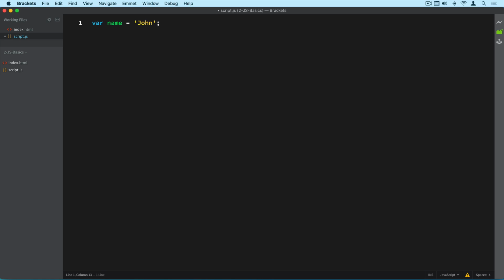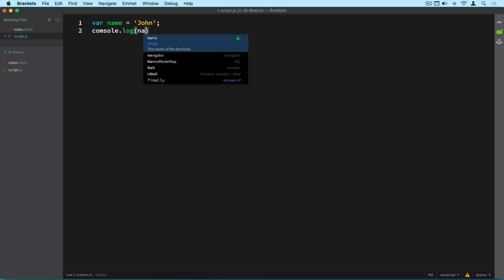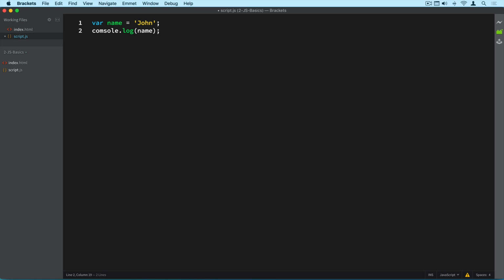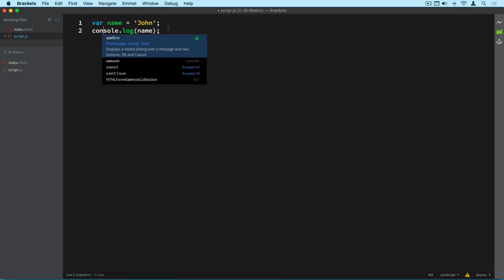And we can now go ahead and try to log it into our console. Do you remember how to do that? It's simple, it's just, again, console.log, and now instead of writing John or hello world like we did before, we can use the name variable. If you write name like this, then it will retrieve the value of this variable, which is John. So if we now log the name variable, then what we will see is the value that is stored in that variable. This is of course console, not console.